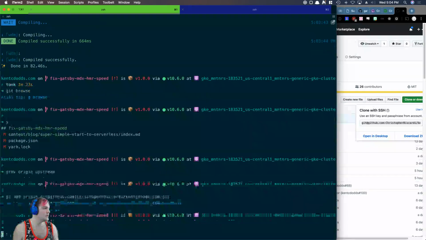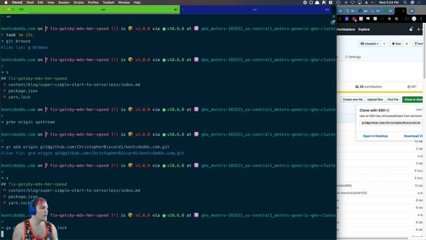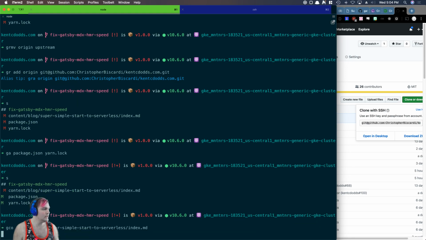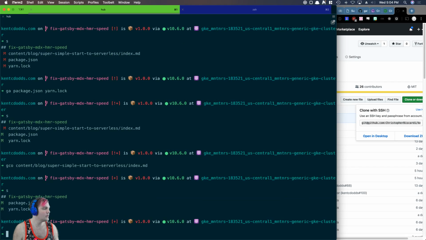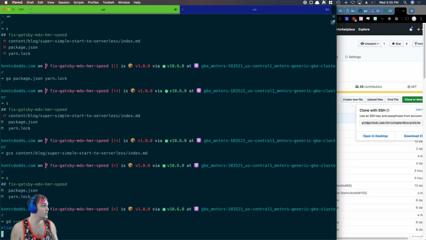Add me as origin. Package.json, yarn.lock. Gonna check out this file so I don't need it. Gonna check to make sure that the only thing that I did here is upgrade MDX, which it is.